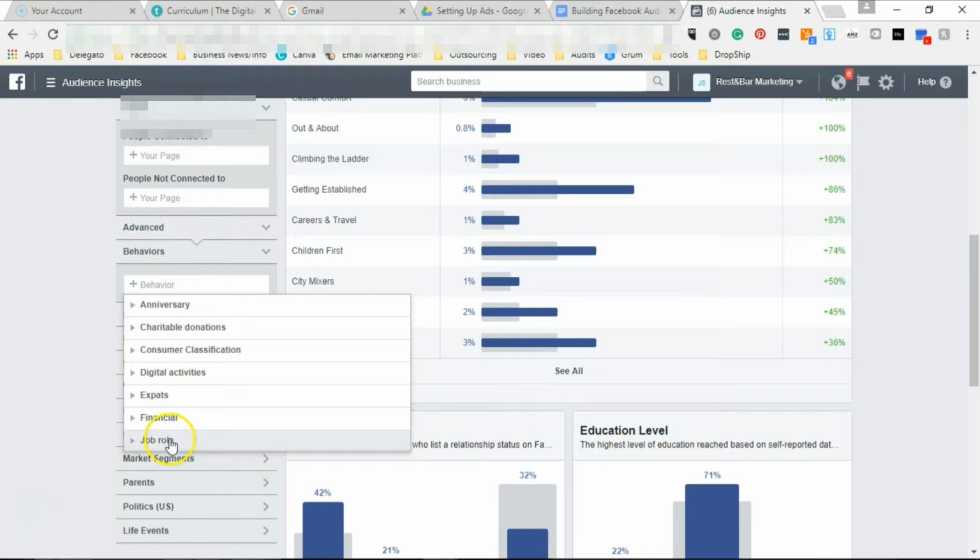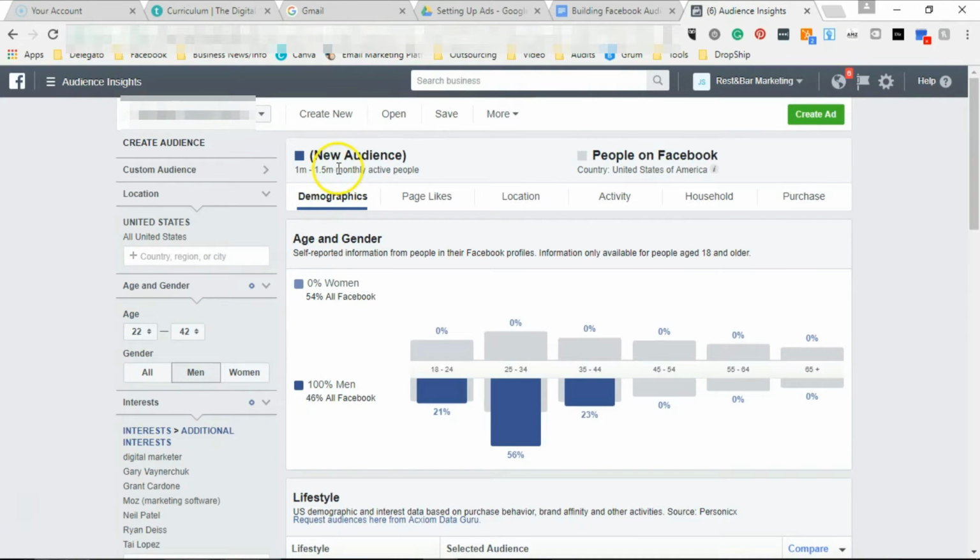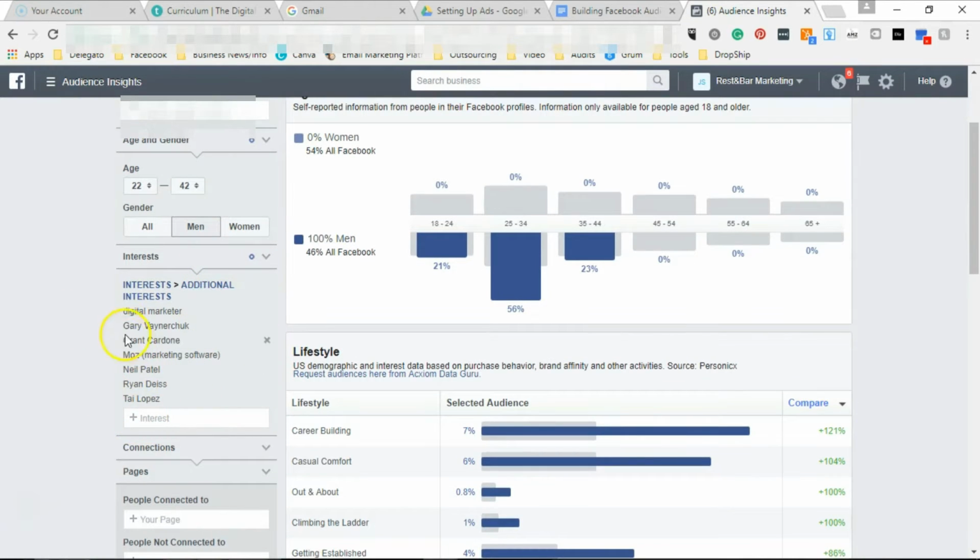We could do job roles or financial to target if I knew that most of my clients or students aren't making a ton of money yet, which, you know, most of my students aren't because a lot of you are younger. That right there, I could target an audience and make it to where I'm targeting younger audiences even further. And I might actually do that when I do my ad breakdown. But for this, I'm just trying to get an idea of how large my audience is and what I'm actually working with when I'm looking at building these ads.